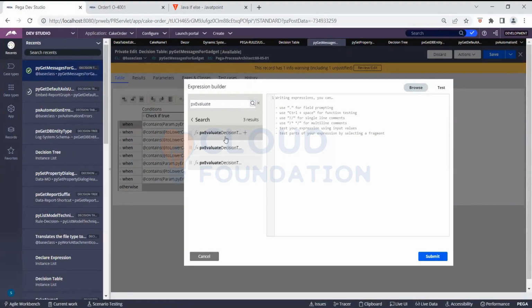See, you have decision tree, decision table, right? You can add one thing there. Suppose the first condition is true, then it will again invoke another decision table. You understand? We have to write the name. Hover on that one, it will show you how to use it. Hover on that function.